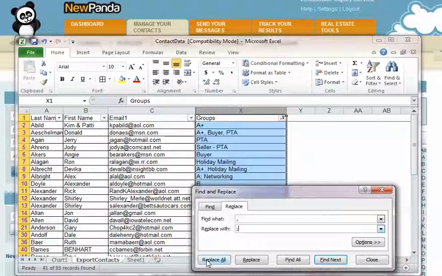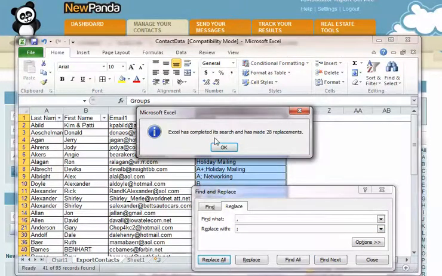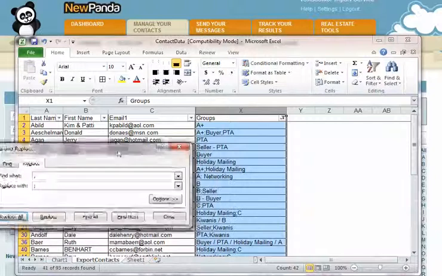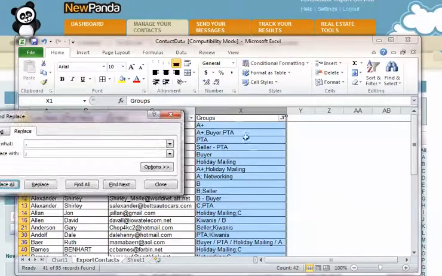And I'm going to choose replace all. Then it's going to tell me how many records it found and that it has replaced that data. So now looking through my groups, I see that at least the ones that were separated by a comma and a space seem to be okay.